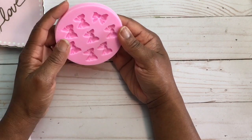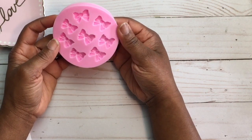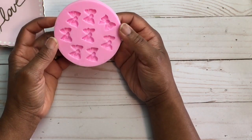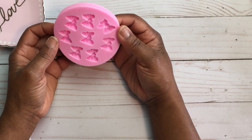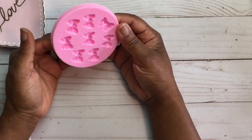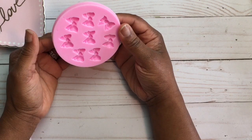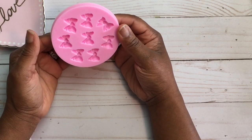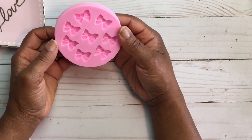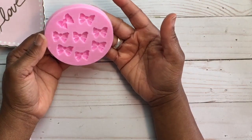Anyone could partake. So I created some little mini bows using this silicone mold. I saw this creator, her name is Joanne Barandi, use this. She creates projects from styrofoam, and she also makes fake bakes. But she has some awesome creations over on her channel, so you could go ahead and check her out. So I think she had a mold like this. I don't know if it's the exact one, and she said it was from Hobby Lobby.